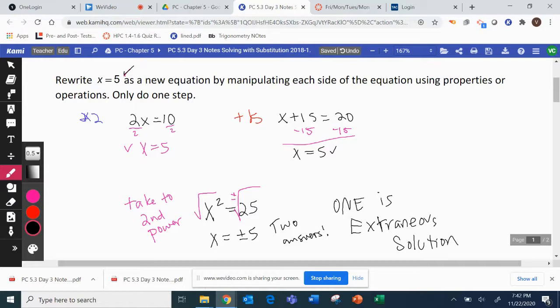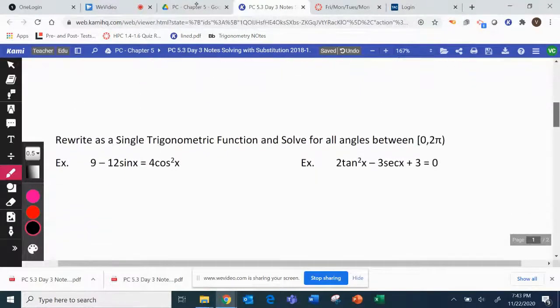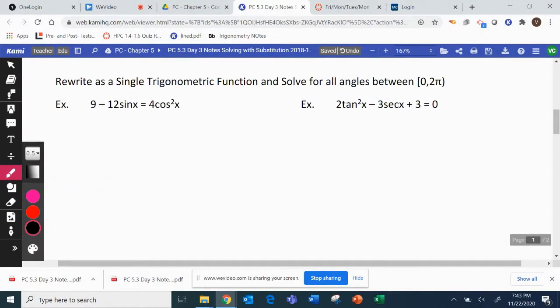Extraneous solution, which means as soon as I squared both sides, there was only one x. There was only x to the first power in the original equation. But when I squared both sides, I gave it two answers. And because it has two answers, one of them really wasn't a solution in the original equation. So this is one thing that I just wanted to show you with something really easy to understand, so that when we do it with trigonometry, you can go back and see why there are extra solutions. That's not going to happen on every question. That's just going to happen on, I think, one of them.